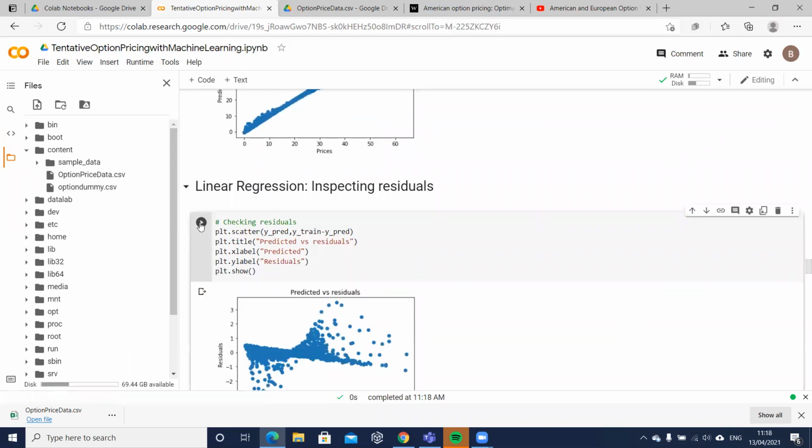Now we can take the difference between the prediction and true. So the Y train, the predicted value, and the Y train. We can take the difference, if you like. So this is the predicted value here, and then this is the error. So the true actual minus the residual.